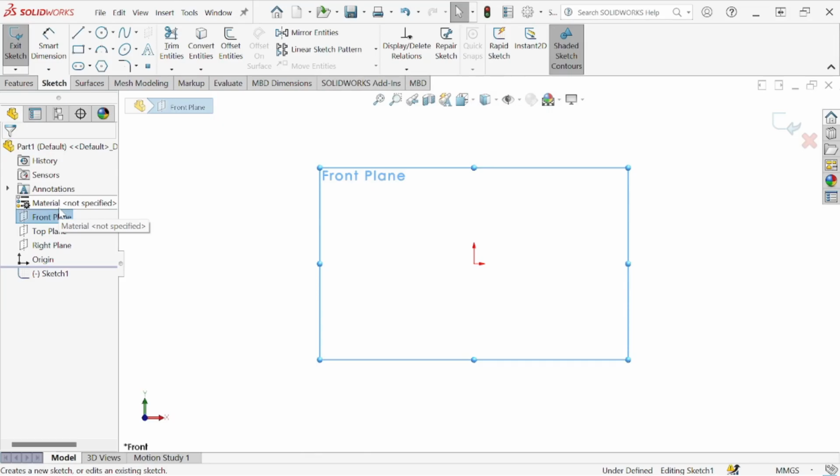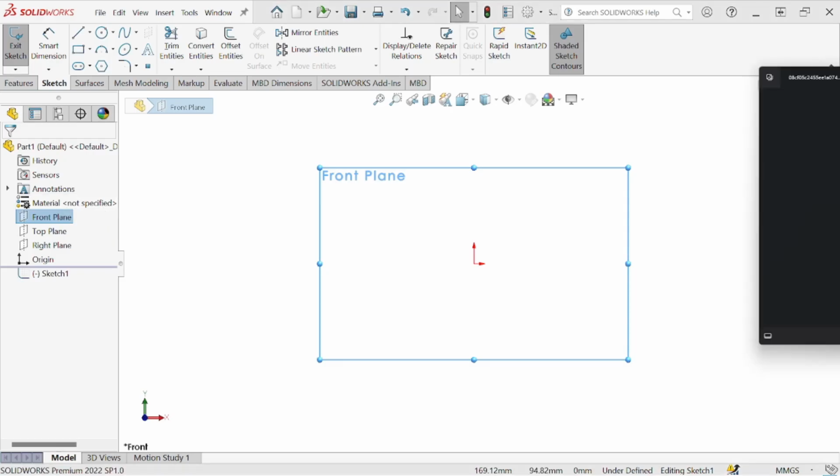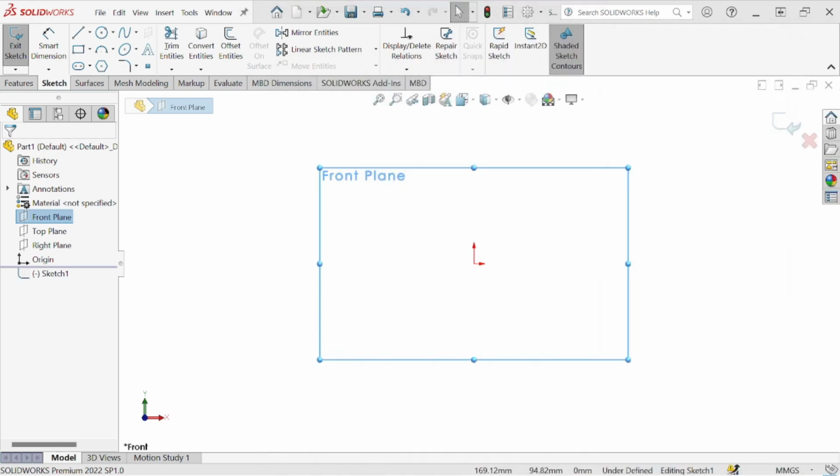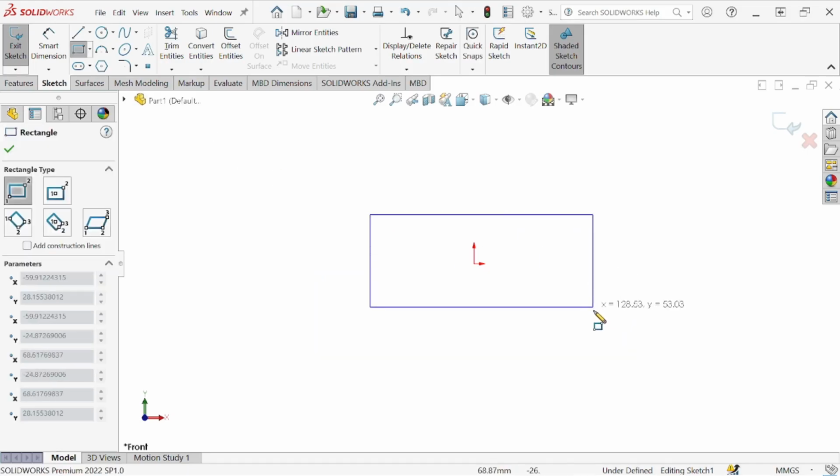Let's see. I'll begin with this side, having the 130 mm dimension. I'm assuming the units are in millimeters. So focus on this. Okay, pick a rectangle.